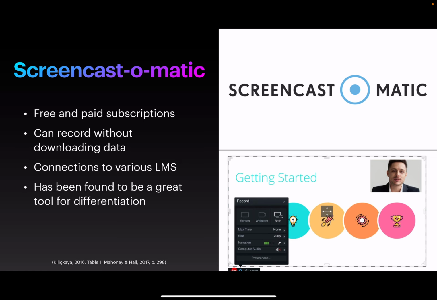This tool specifically has been found to be a great tool for differentiation. And in one study, it was talking about how when you have students with disabilities, whether that be verbal or auditory or just some social emotional problems, this is a great way for students to give presentations but feel a lot more safe in the process. And so they can create a screencast of their presentation and then share that with the class instead of giving it live. And this has been shown to have great success and be an awesome accommodation and just a great way to apply some UDL principles in the classroom.